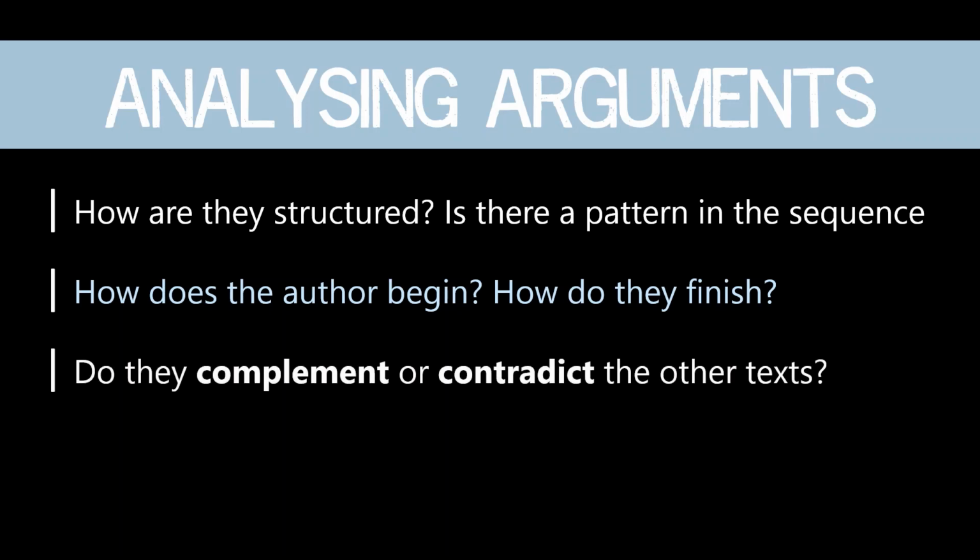Also, think about whether they complement or contradict the arguments in the other texts, bearing in mind that comparison is a really important part of the analysing argument SAC. And lastly, have a think about the shifts within the article. Does the audience change, or does the author change their tone in the different arguments?